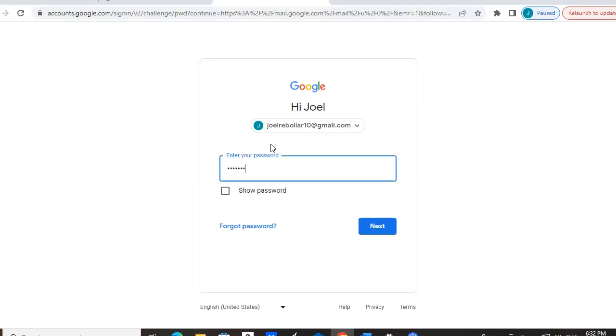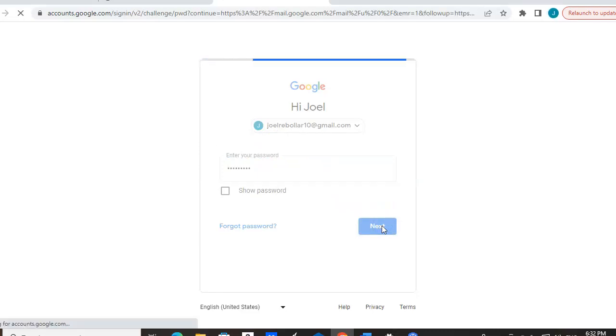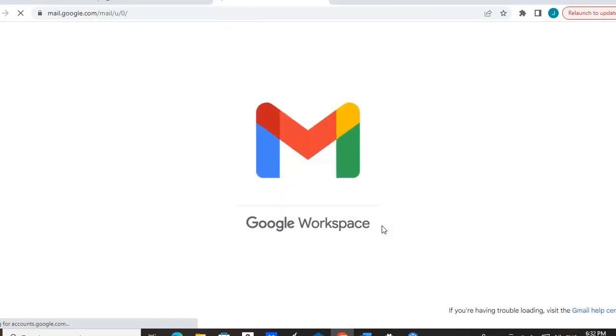For instance, mine is, I'm not going to tell you what it is, because I want to keep my password private. Now, there's two different ways to get to your Google Docs. Again, this year you're going to be writing some papers. I highly recommend Google Docs because I used it a lot for my assignments, especially in my technology classes or in my history classes back in my undergrad and my grad program. But for instance, we're going to focus more on this. So you're logging into your Gmail.